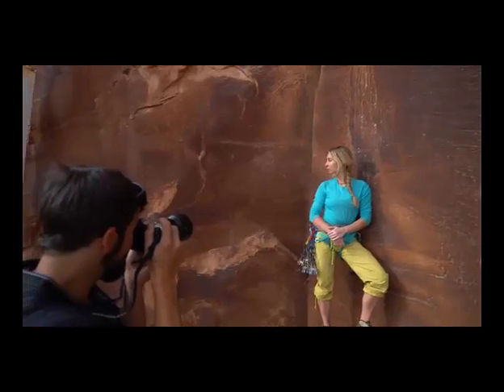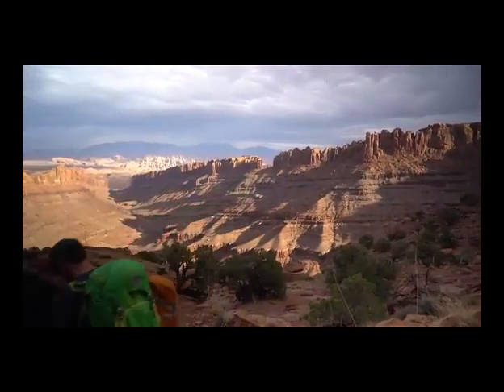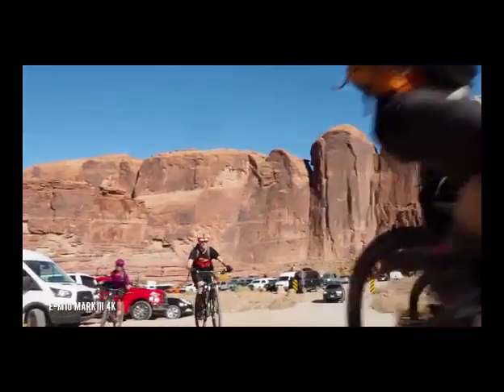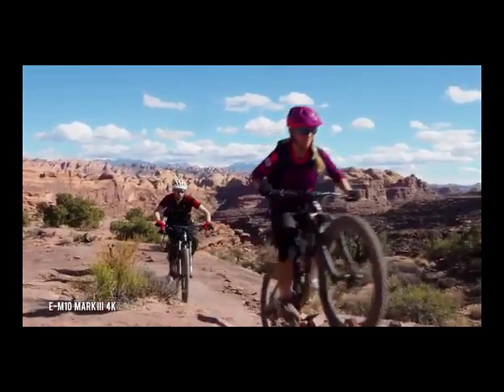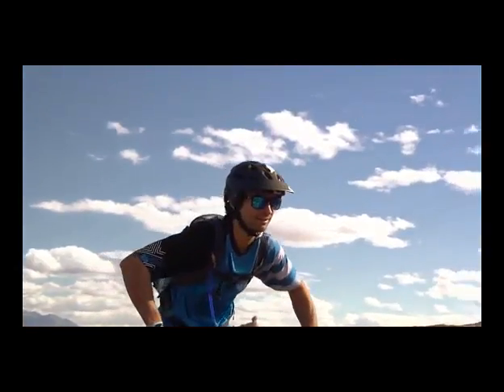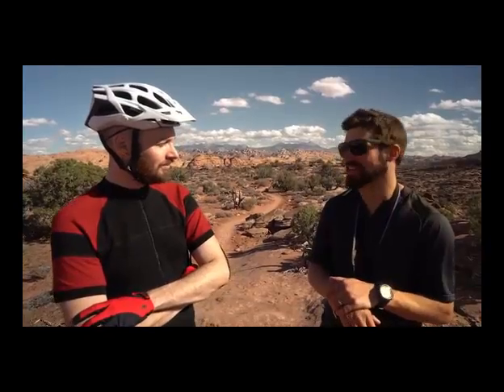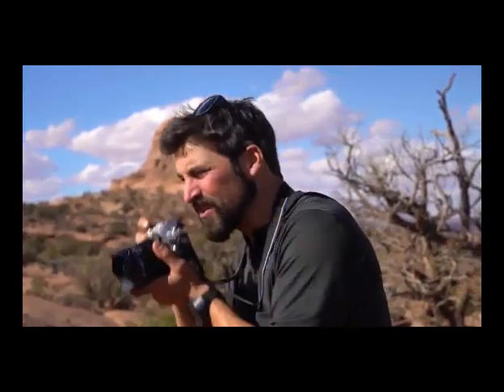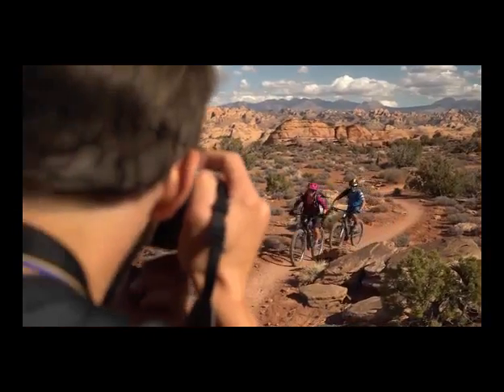Before we left, Scott shot a few portraits safely on the ground with a 45mm f1.2. As well as its national parks, Moab is home to some of the most famous mountain bike trails in the world. We're going to be riding one of them with Tyson Swayze and his partner Corey. Moab is definitely one of North America's great mountain bike destinations, so we had to take a day to sample the local goods. We've reached a point in the ride where we're up on a desert plateau with a really fantastic winding piece of trail behind us — we'll see what we can get.